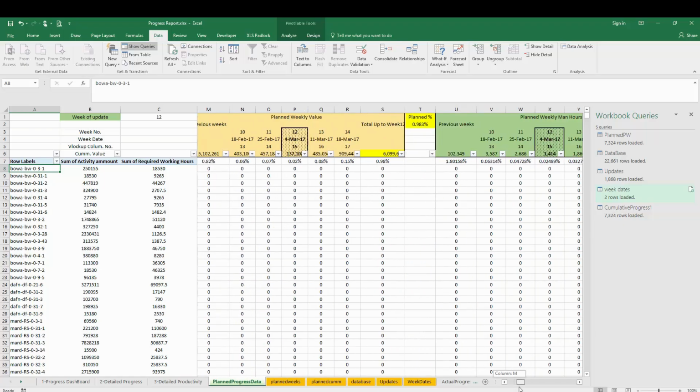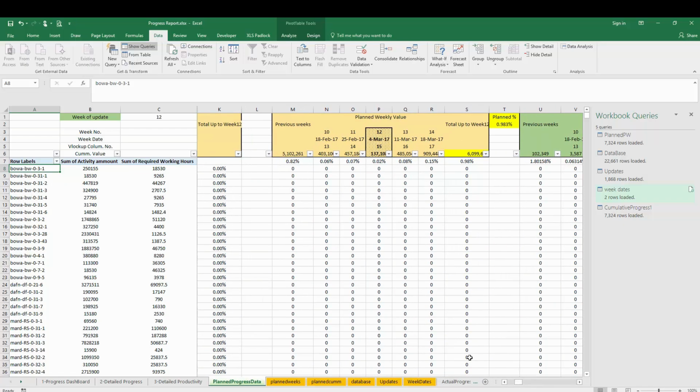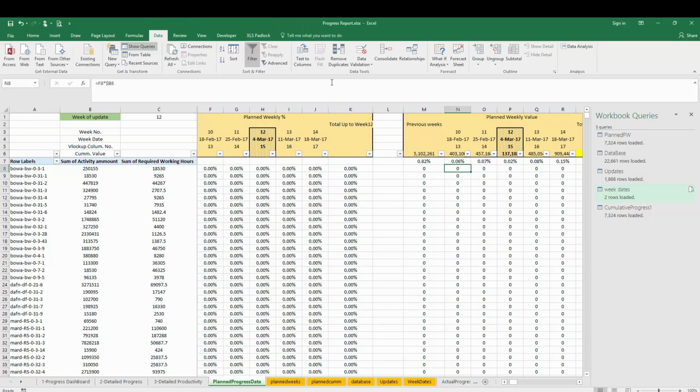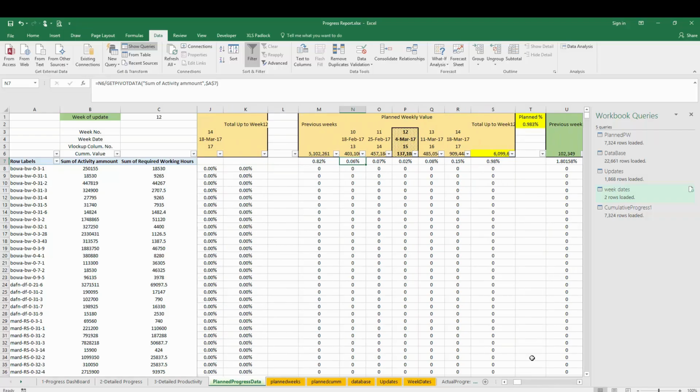So if I want to calculate the planned value, I will simply multiply this value, which is the percentage of this week, by the amount of the relevant activity. So this is as simple as this. And then I get the total planned value of this week, and I divide it by the project overall budget to get the percentage. Very simple and straightforward process. So this is the planned value.